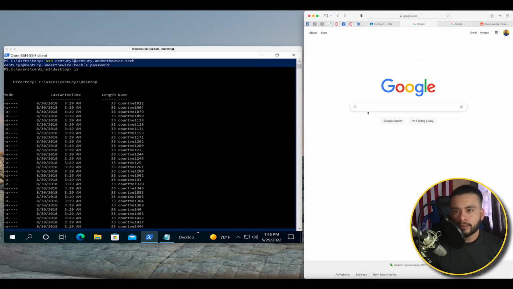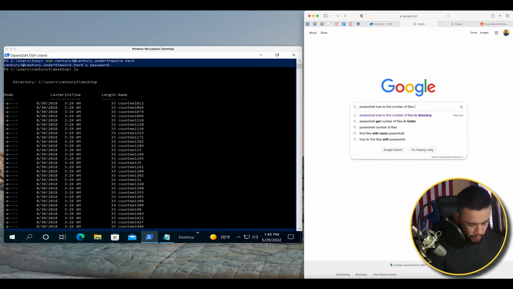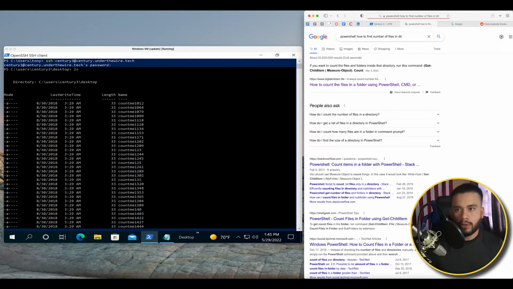Google PowerShell, how to find number of files in dir. If you want to count the files and folders inside the directory, run this command. Okay, that seems logical.